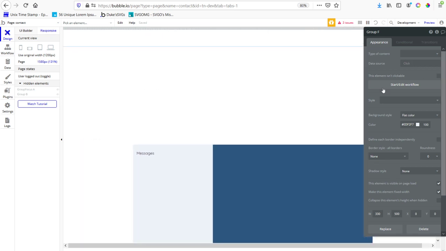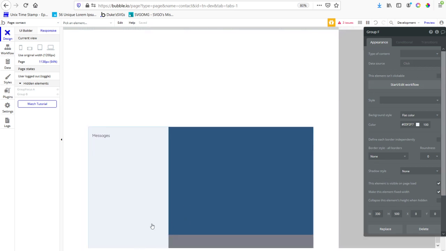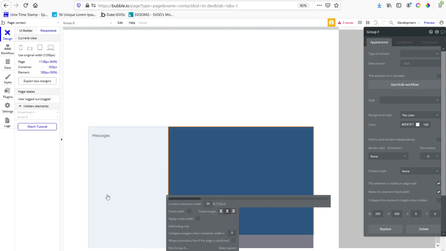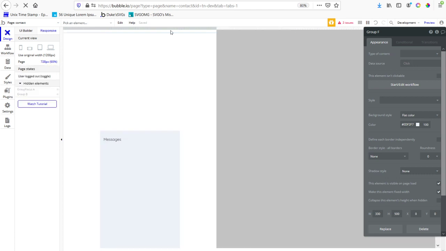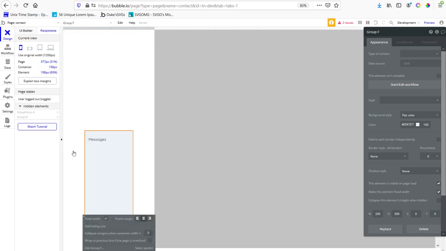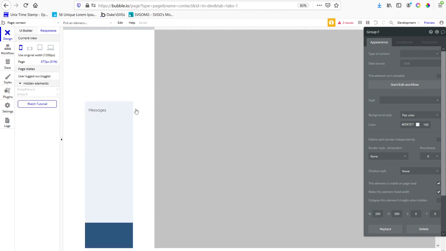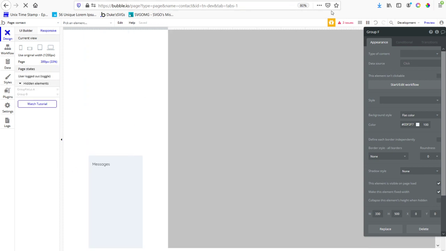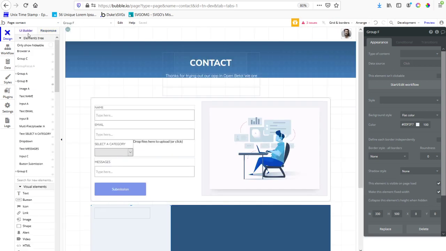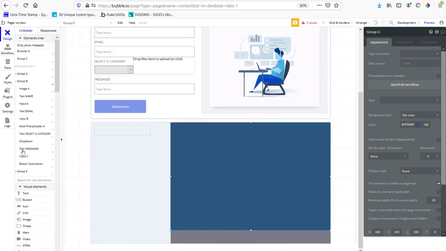because you can't have messages showing. If you go on your Facebook Messenger, your WhatsApp, or almost any direct messaging platform right now, you'll see that on desktop mode you can actually see the messages, and you click on one and it pops up in this blue thing right here. Or if you're looking at it on mobile, you have messages, you click on it and it changes screens. And for Bubble, you want to make it change screens by just showing one group or the other when the page width is less than a certain width. But right now we're just going to build it out for desktop and see how we can get it to work. So naturally we want it small.